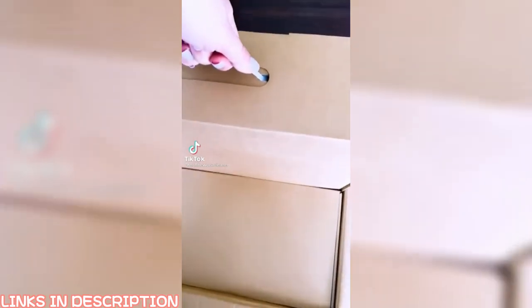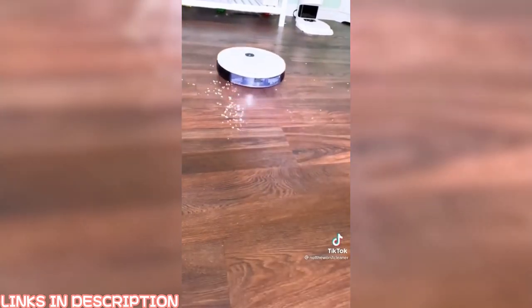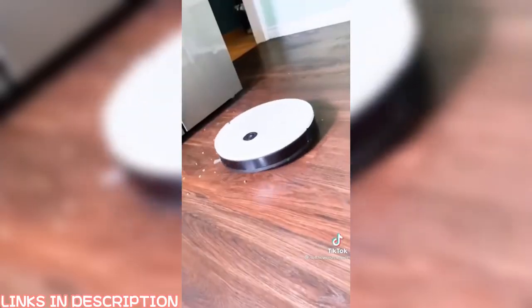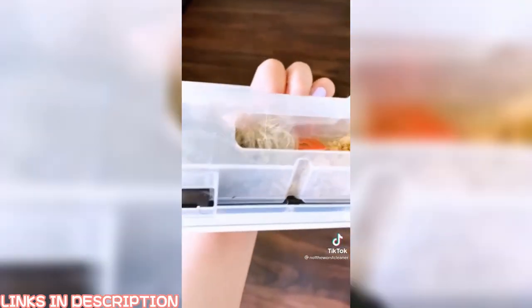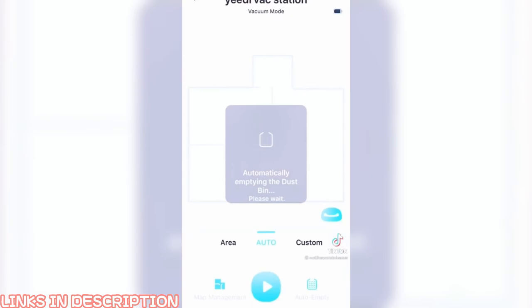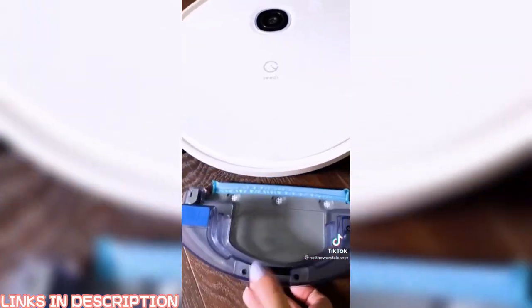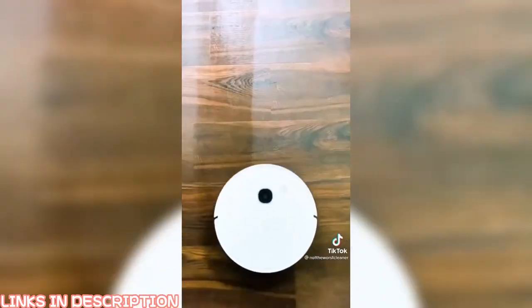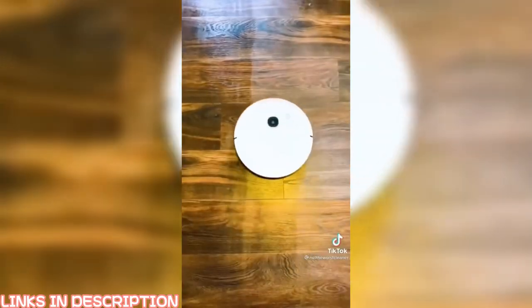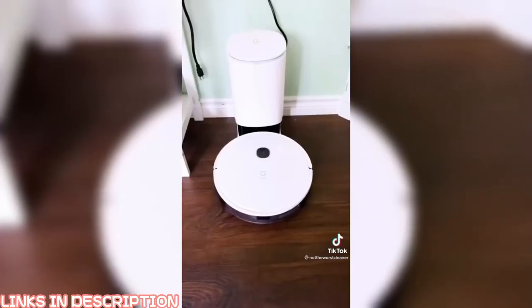You guys went nuts over my last video on my robot mop vac, but there were so many people asking me to test out a more affordable brand. So I decided to grab a Yeetie. I was actually so impressed with how much this vacuum picked up off of my floor — it did not miss a single crumb or dog hair. The ultimate part? It empties the dustbin itself and goes right from the vacuum into this big bag. As if that wasn't cool enough, you take out this little piece, fill it up, put the mop head on the bottom, and off it goes — automatically switching over to the mopping feature, and it did not miss a spot. When it comes down to price point and features, this was definitely hands down the most affordable that I found. 10 out of 10 in my books.